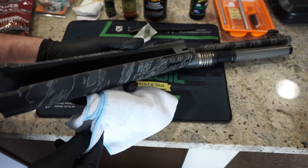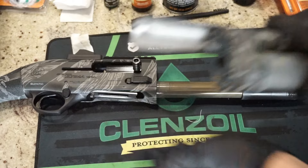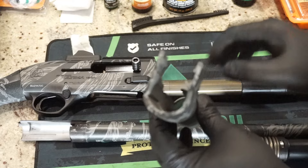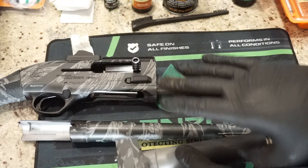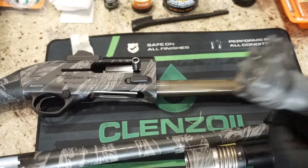Pull back on that charging handle a little bit and your barrel is going to slide right out. You can see that machining wheel on it as soon as you take it apart. We'll probably do the barrel cleaning first, then continue with bolt removal. You'll notice this little extension and tube — we're going to pull this off and wipe it with a soft cloth. I believe this extension is on here so the gun can use the A1301 handguards, or vice versa. As for the piston, we're just going to leave everything as is for now.